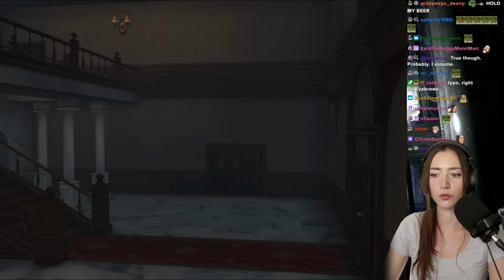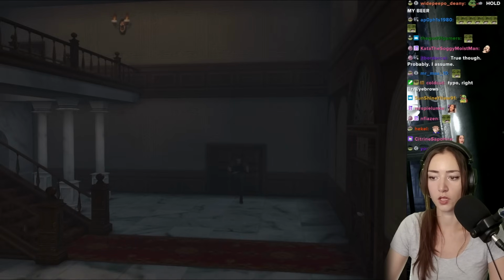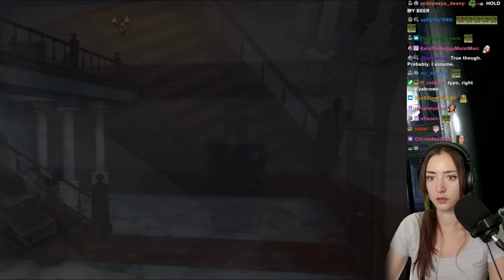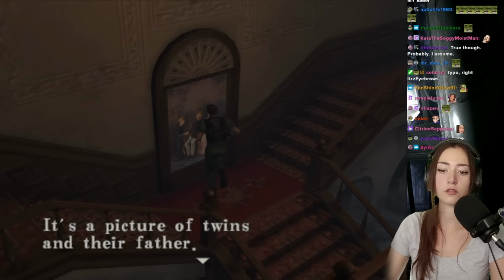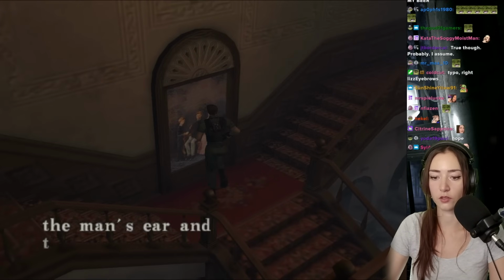Hey, this door is not blue. This is fake. It's locked. A biohazard symbol is carved in the keyhole. Do I need to find a key with a biohazard sign? Oh, Lord. Okay, let's go upstairs. It's a picture of the twins and their father. Three weird holes open. There are at the boy's fingers, the man's ear, and the girl's bosom.